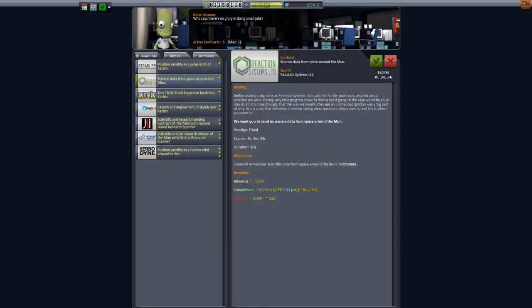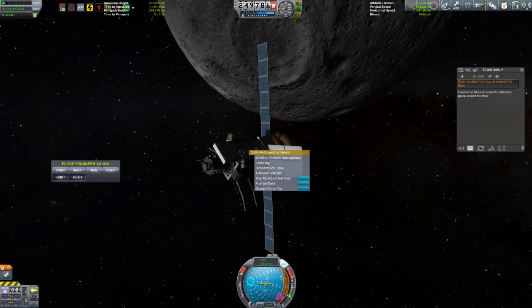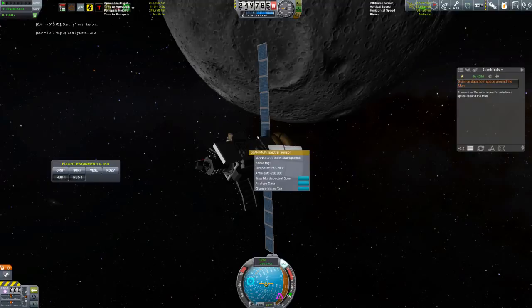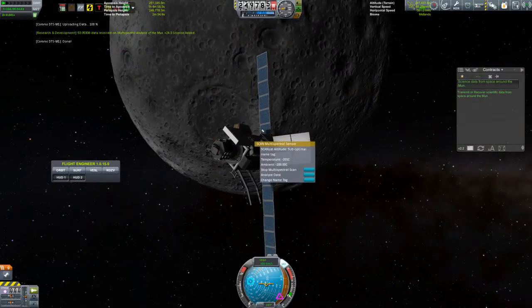You know, I don't know about you guys, but I love getting stuff for free. And if I can get stuff with no effort whatsoever, that is even better. So take this as an example. Here I have a contract to go collect some science from around the moon. And as it turns out, I happen to have a mapping satellite that I have yet to collect the science from. So it was a pretty simple matter to grab this contract, zip on over to that satellite, and transmit back some science. Free is always good.